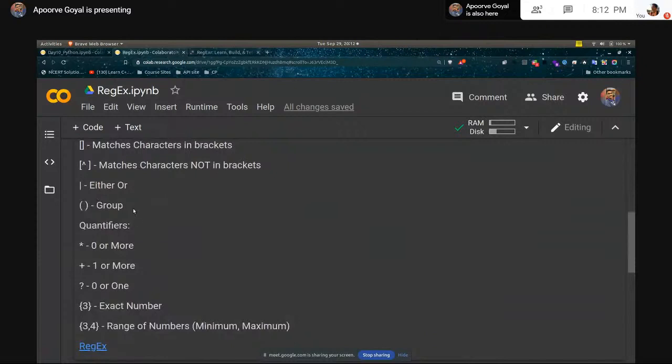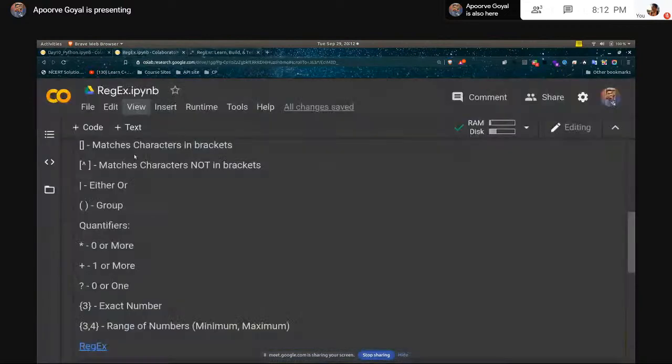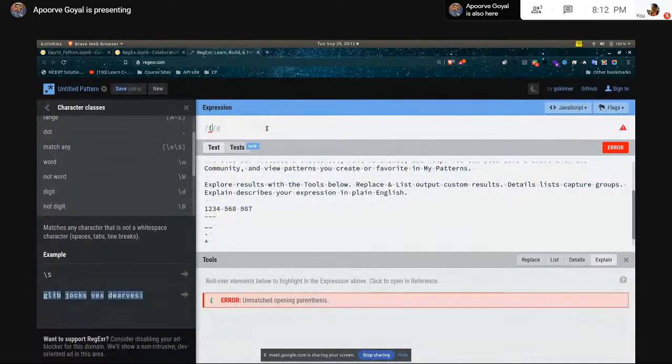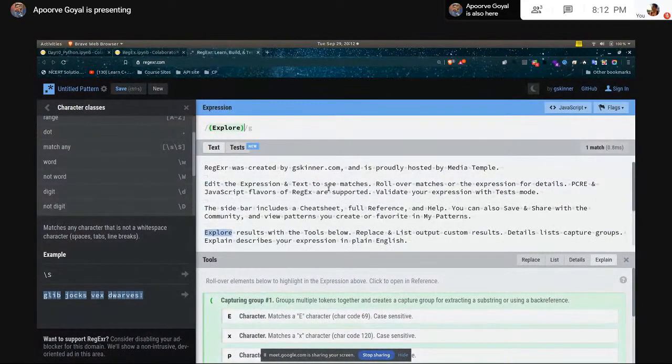Then the next thing is either-or and group. I'm telling you only those things that we need right now because our network was lost and we have spent a lot of time over there. So I don't want you to get confused about what is going on. Coming to the either-or and group: a group is something where you can search for a string at once. See, if I search for explore, it will highlight explore wherever it finds explore in this file. Suppose I search for by, it will highlight all the bys here.